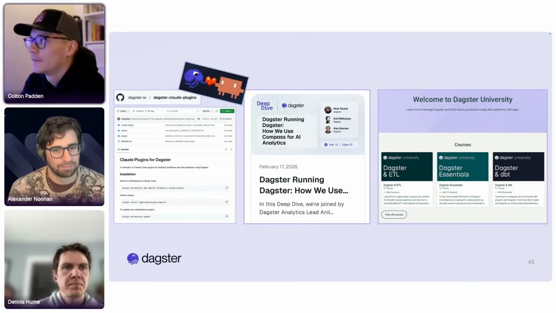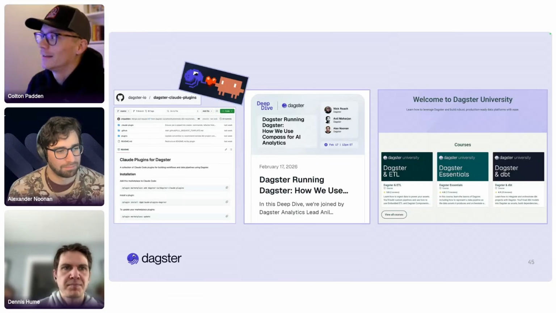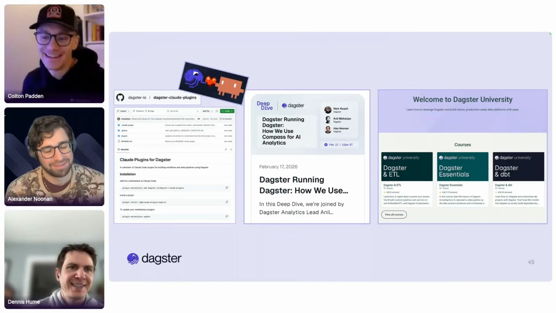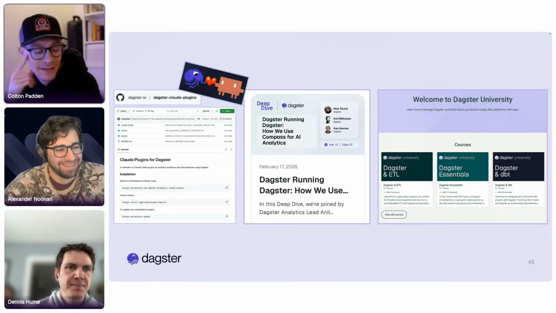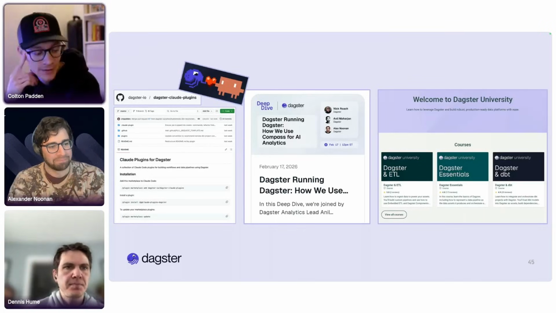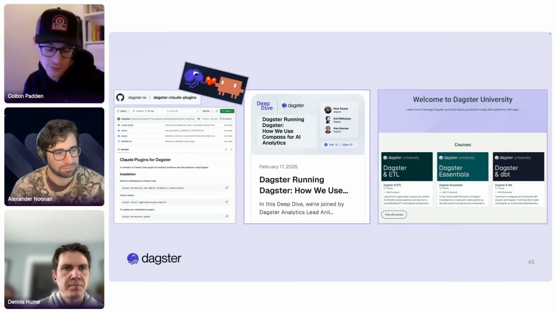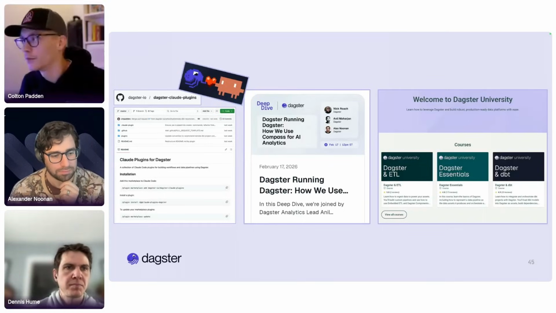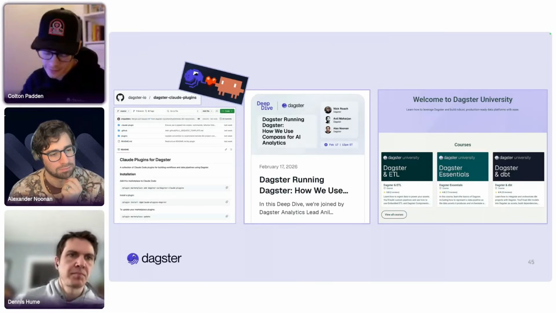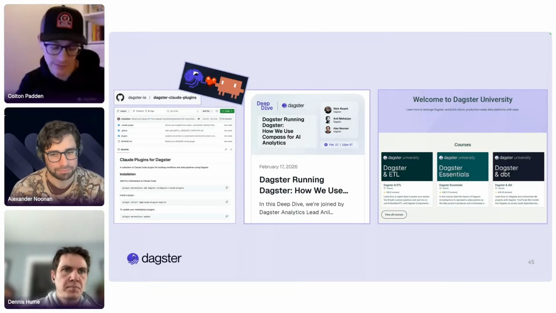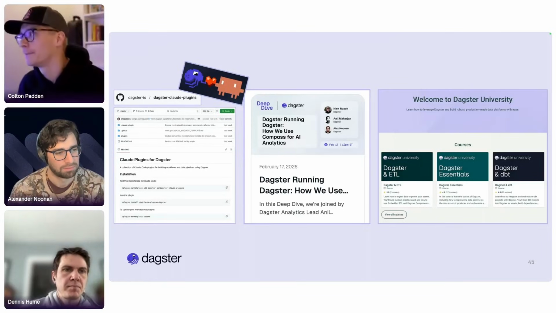This user asked, how confident should we be to have an LLM convert an existing ops-based pipeline to an assets-based pipeline? Interesting. Do one of you want to answer that? Only one way to find out. I think I would be pretty confident. Translating things is one of the superpowers of these LLMs and one of the original use cases for them. What I would suggest is to have thorough validation of the output being produced. You could have a data snapshot for the ops-based pipeline and then a data snapshot for the new asset one. You can do a diff of the data to make sure it translated adequately. But I would be pretty confident in that.